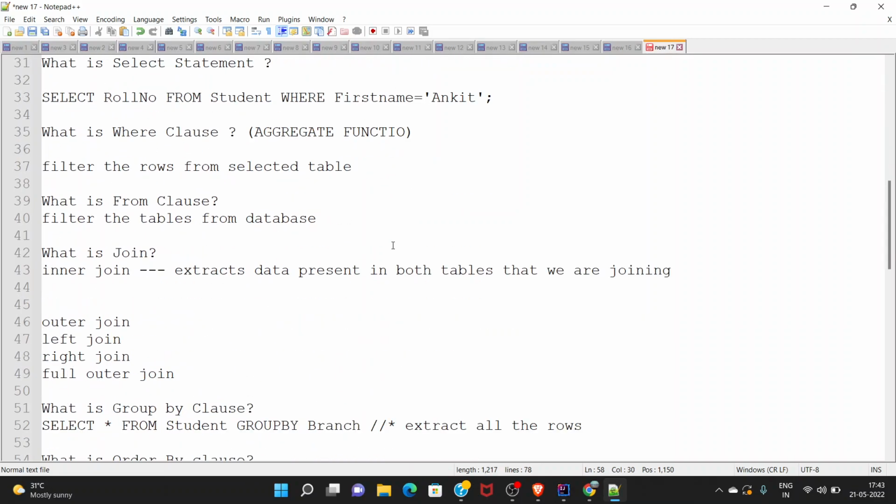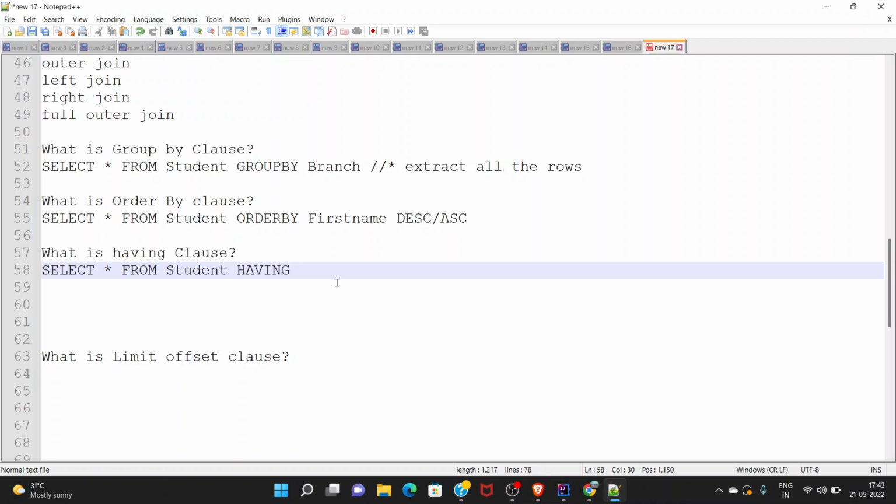So I write count, which is a function, and I give the brackets because we have to tell SQL which particular column to count. So I say count the branch, having any particular condition, like branch equals CS or whatever it is, and we could say greater than 5.